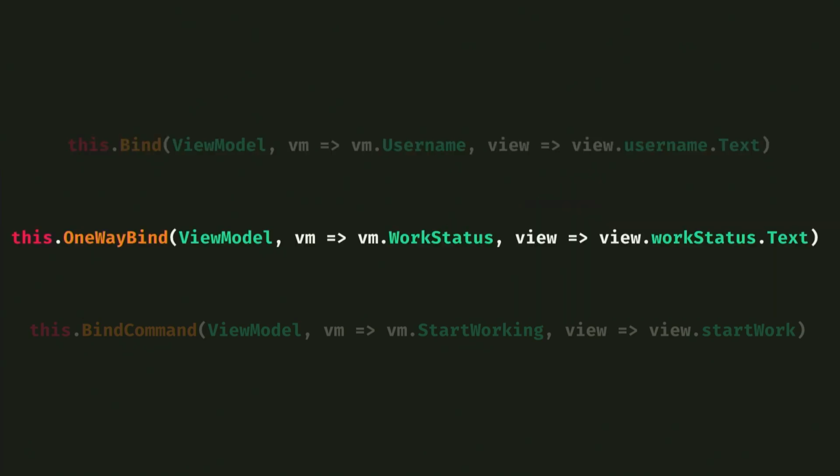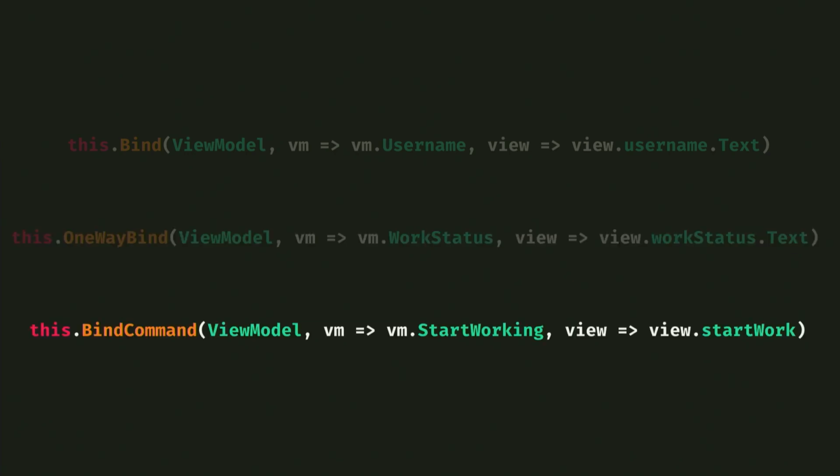which is pretty cool. But there is support for things like one-way binding. So it's basically the exact same thing, just take data from the view model and pump it straight into the user interface here. And you can also do things like command binding, right? In this case, the view is going to have a start work button. And the control that goes into that last parameter just needs to implement the command pattern. If it's a Xamarin.Forms button, for example, it just needs to have a command and a command parameter property inside of it, right? And if you have that, you could just say bind command, and this will handle everything else getting passed to that command out there.